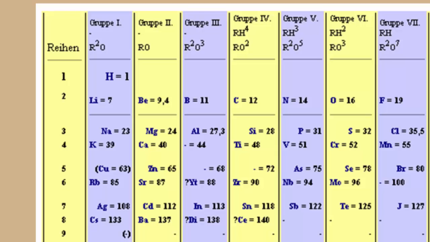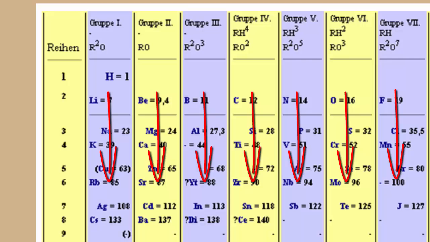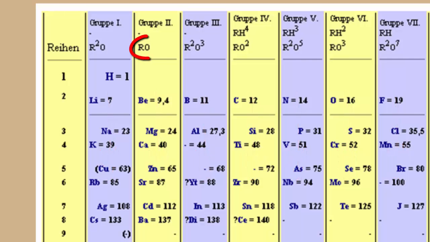The formula on top, R2O, was how that element reacted to oxygen. So the two shows you that you needed two of that element to react to oxygen. For instance, hydrogen's in that column. He knew that you needed two parts hydrogen to one part oxygen when you made water. Also with lithium, you needed two lithium atoms to react to one oxygen atom. They all had similar formulas. Elements that were in the same column reacted to oxygen the same way. If you look at group two, you see that the formula's RO. What he noticed was all the elements in that column reacted to oxygen in a one-to-one ratio. And that was one of the clues that he had to arrange them into the columns.